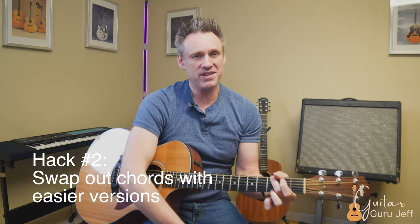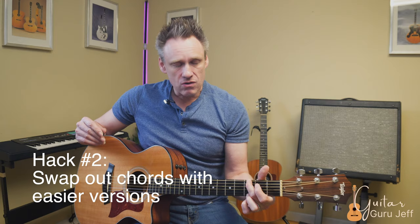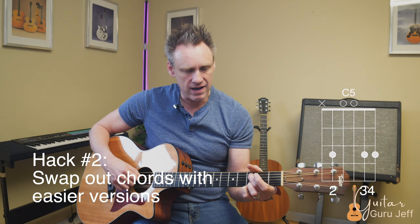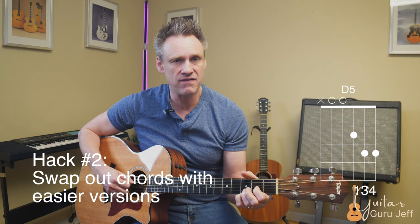If we're going to switch and swap this chord out, it's much easier to play because you really only have 3 fingers. But the most important thing is when we're switching from chord to chord, going from a G5 to a C5, only one of the actual fingers is changing. So it allows us to make it easier because we aren't moving as many fingers to the D5.